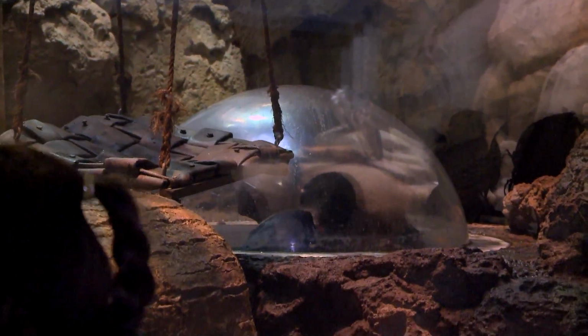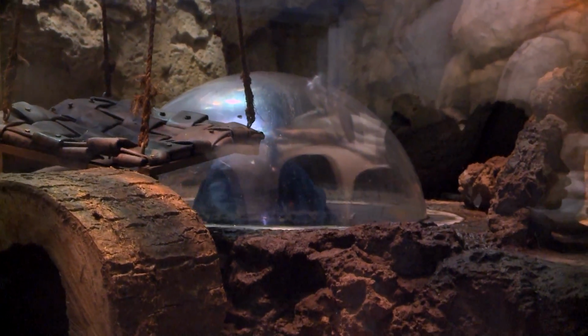Yeah, you can go down on your knees and look under the water, or you can go to that dome over there and be inside the exhibit. Occasionally, they'll actually sit on top of that dome, and you're right there. And occasionally also they'll go to the bathroom on the dome, which is a great, great family memory, you know? These guys are really worth the visit all by themselves, I think.